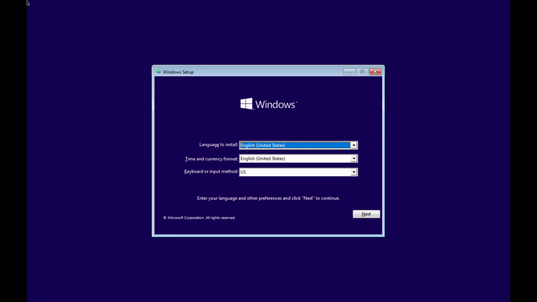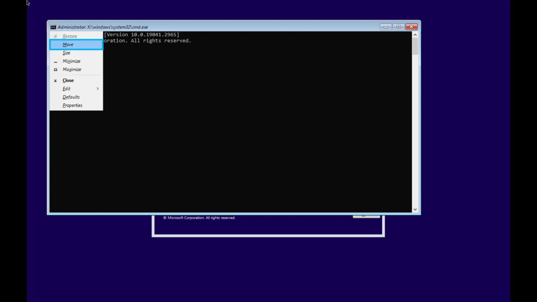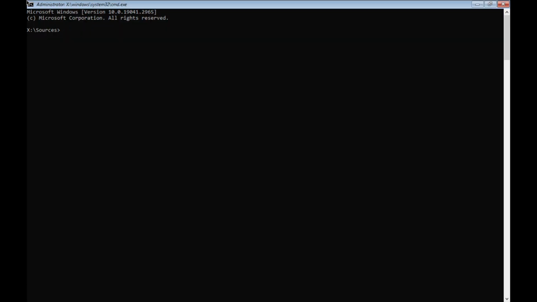All right, I'll wait for that to boot. It shouldn't take too long. And then I'll go into our command prompt window and we can start this install. It's very, very similar to the way that I just did it, except there are some changes. So, starting. All right, narrator. Windows setup again, command prompt. I'm going to go ahead and maximize it.